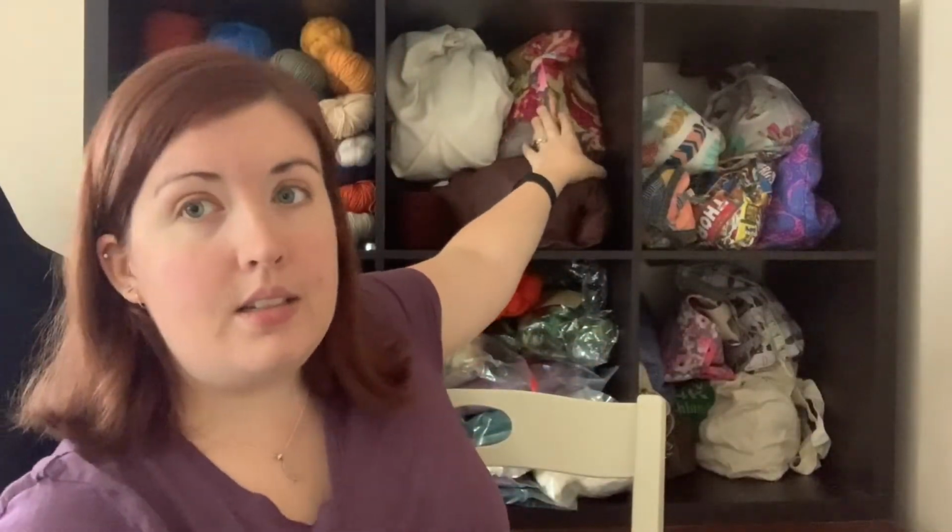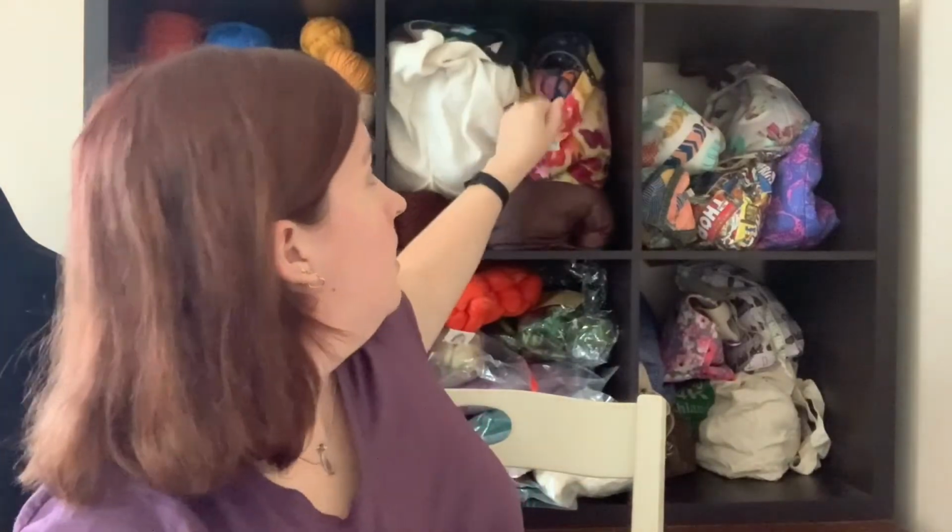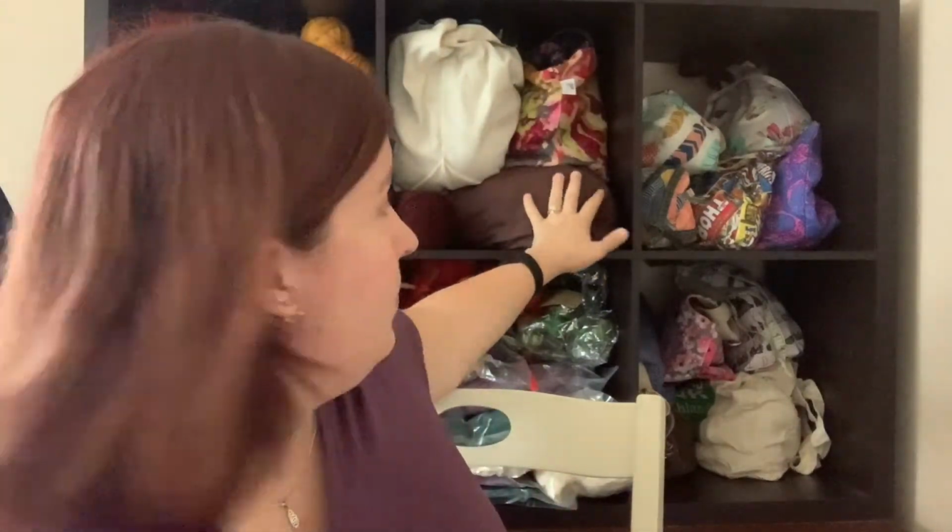So part of what I did is I put my project bags up here, because they were all lined along the top up there. I want to be able to remind myself that not only do I have enough stash yarn, but I also have enough projects that are already started. And so I'm going to be working on clearing this out. A lot of these you've seen before, like this is that colorwork yoke sweater, the navy and the navy. This is funny.